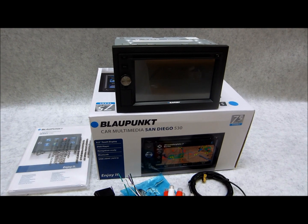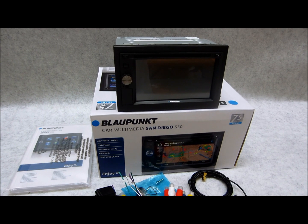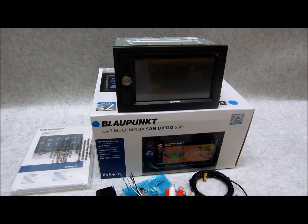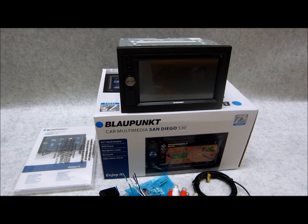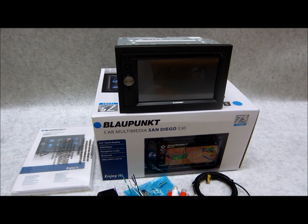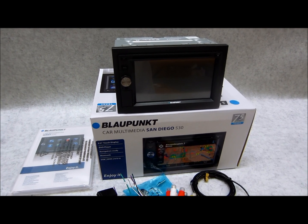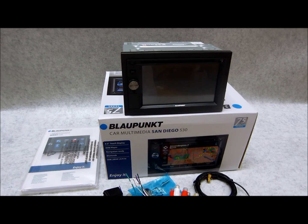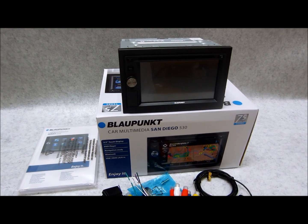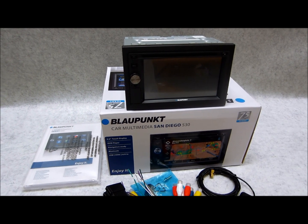I was just on their site when I was re-educating myself about the line because of some reasons. I wanted to know more about the iGo GPS and some of the accessories and the technology that goes into these units, because I like to educate myself before I give information to you that could be less than totally informative, or inaccurate, which would be the worst thing I could ever do to you. So with that said, Blaupunkt for 2014 has an exceptionally good car audio line, and I've got to tell you, it's really something. Give it a look.